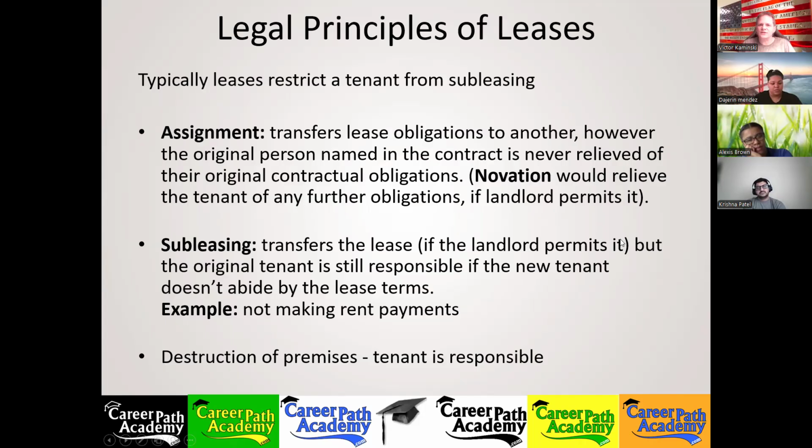Now, typical leases restrict a tenant from subletting. You can't assign your lease to someone else, and it specifically says that in the leases. Our leases definitely do. So assignment is when that tenant transfers their lease obligations to someone else. However, the original person named in the contract is never relieved of their original contractual obligations. They would have to novate the parties. They'd have to do novation of the parties or novation of the contract in order to relieve themselves of that original obligation.